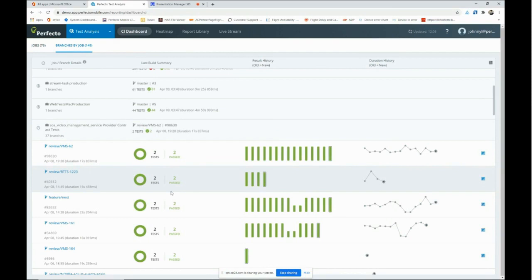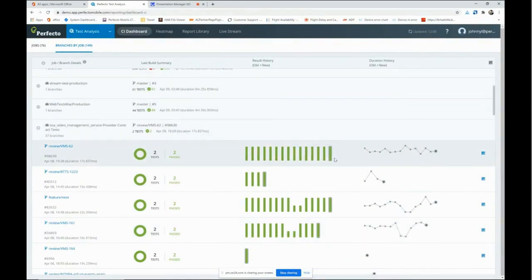It's another very handy view to compare side by side and give developers the feedback they need. If they have a local code change they want to compare to what's running on master, they can run a test and compare side by side whether or not it has introduced any issues.